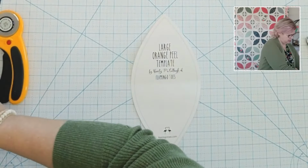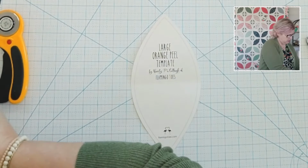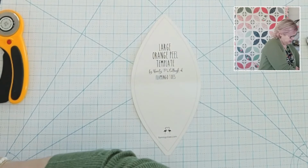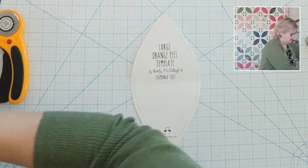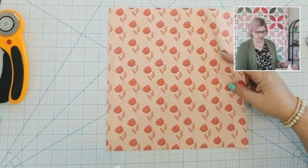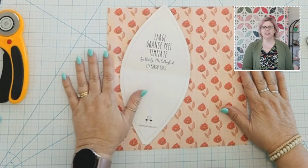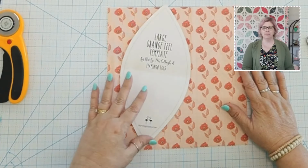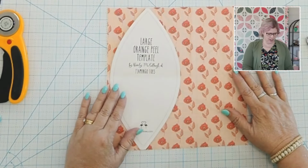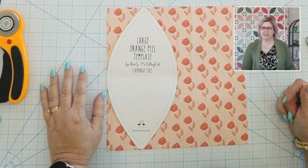Let me get something else here. I want a light background so you can see I have all my stacks over here. They're so cute. Okay, look at these little flowers. Aren't these darling? I love them. If you didn't watch last week's video, last week I showed you all the prints that are in the Feed My Soul fabric collection that I'm using here. So if you want to see all the cute prints at once, you can go check that out if you haven't done that.